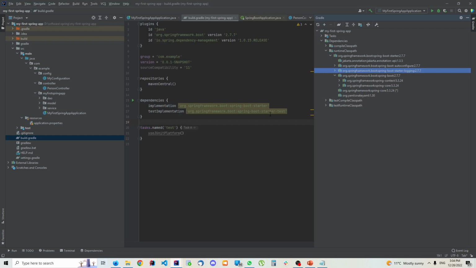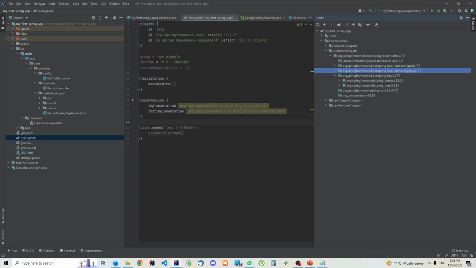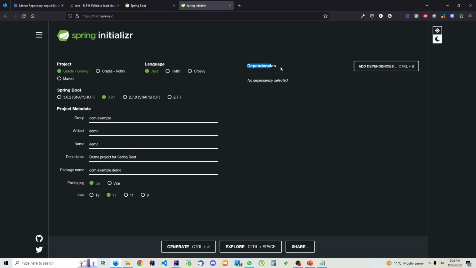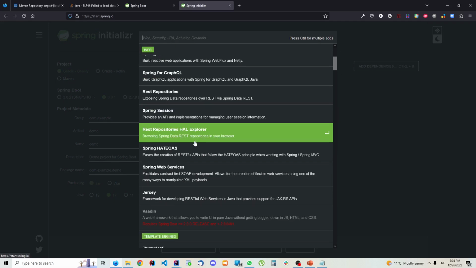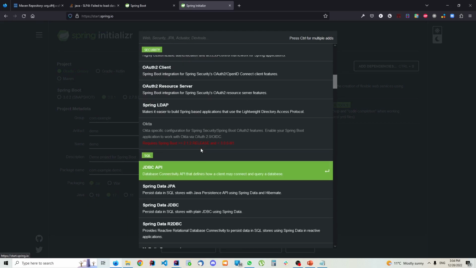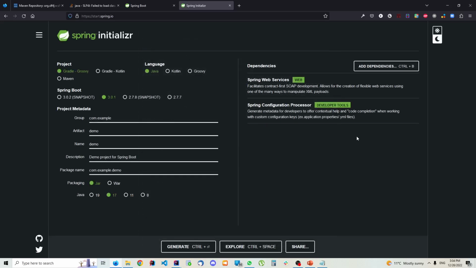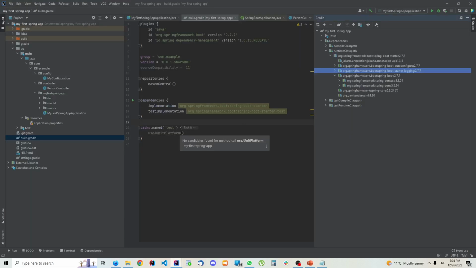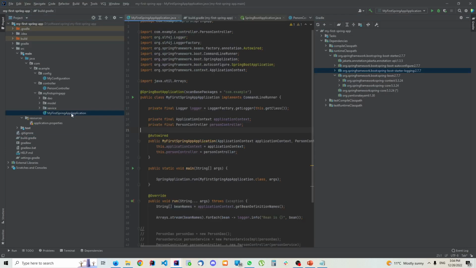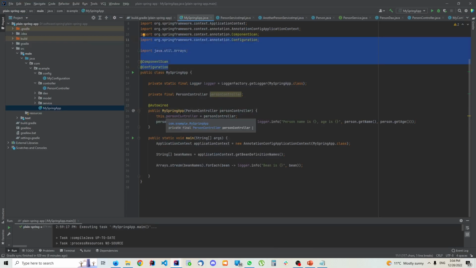And you see here, Spring is doing all of this behind the scenes and giving you a minimum configuration, so you won't have to do this, as it says in the documentation, to just run. And trust me, this is only a plain Spring application. If you see here, we have these dependencies, and you can add a lot of dependencies. You can have the web services dependency, you can add, I don't know, the configuration processor, and all of these dependencies come with a Spring Boot starter module, and it adds the minimum configuration for you to start. And in this course, we will learn Spring Boot, not Spring, because it's pointless to do all of this configuration by hand when we have Spring Boot.